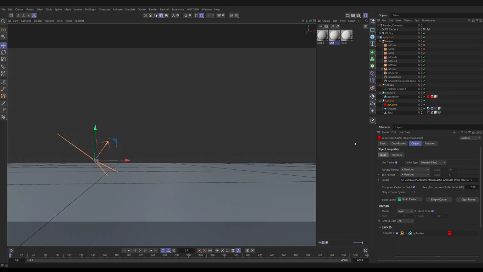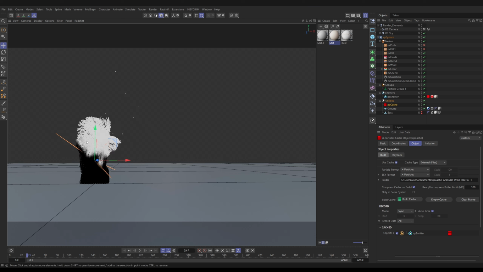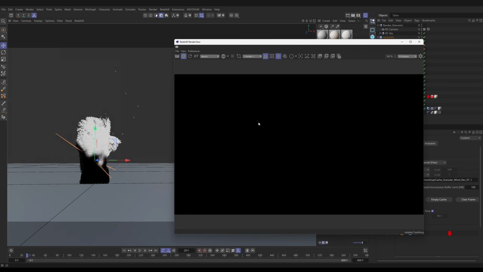Okay, that cache is done. So that again was about 20 minutes. Let's just have a look then. If we scrub forward in our timeline, let's get to somewhere. So we were looking at our chunks because we wanted to have slightly larger chunks. Let's see if that adjustment to our stability setting has worked. Let's go to Redshift render view, start rendering, and we should have some nice fatter chunks of sand here which come off the head before they then disintegrate into the powdery goodness. So let's get this initialized on Redshift, and here we go.